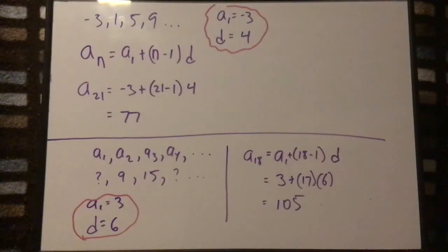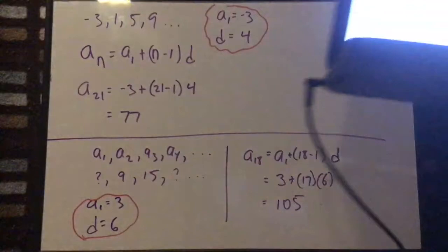So once again, I was able to find that 18th term, and I didn't have to write out the whole sequence. Now, you could go and write out the whole sequence, but the point of this is to not have to. Also keep in mind, if we were in class, I could ask, what's a sub 500? You definitely wouldn't want to spend the time writing it out. You'd want to use this formula, all right?